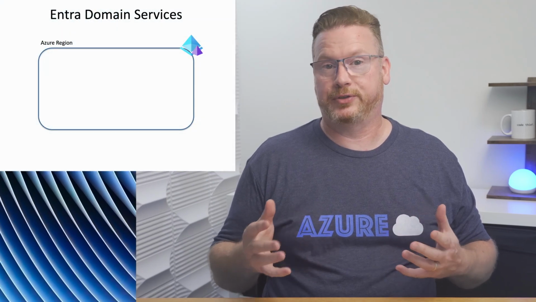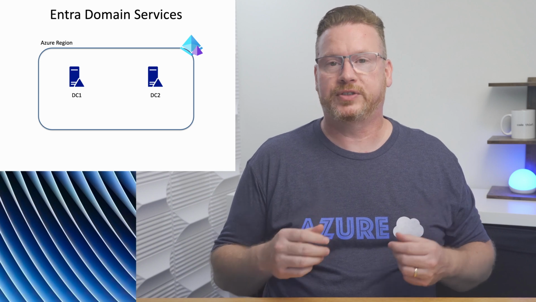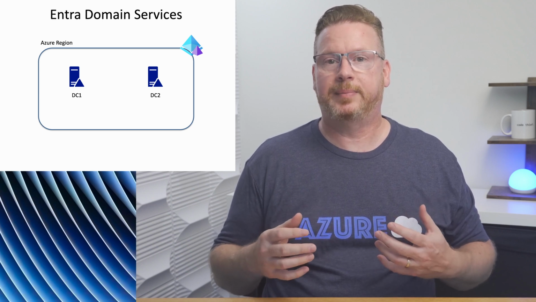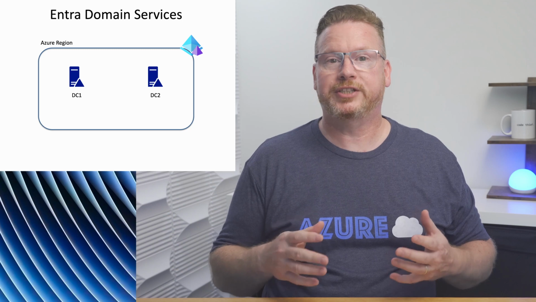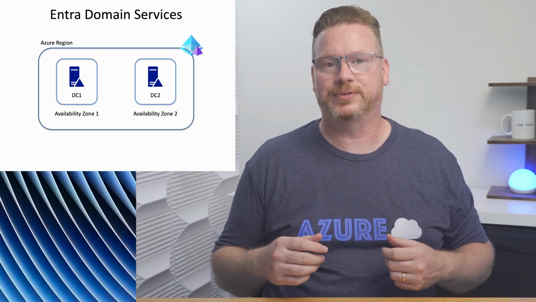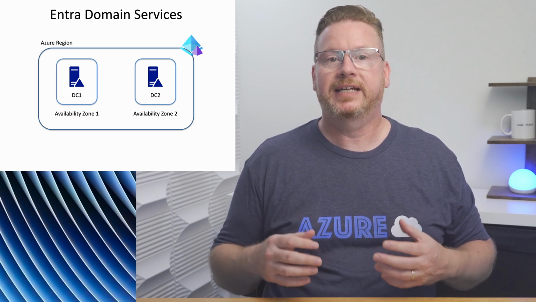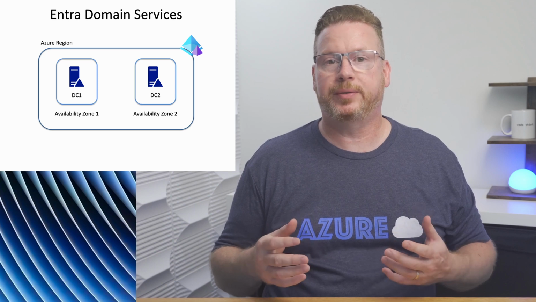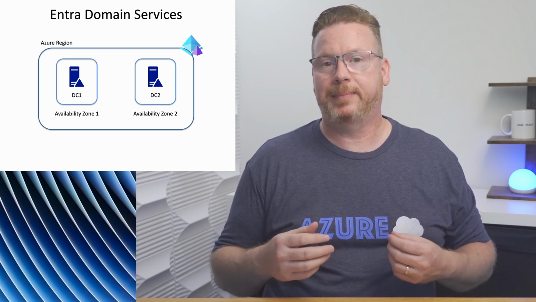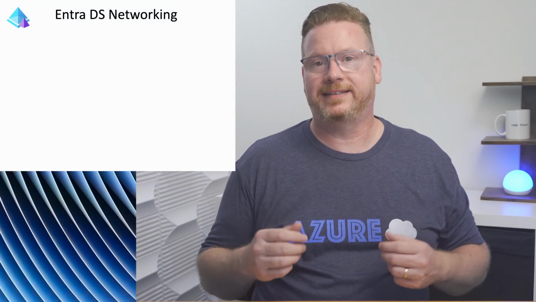When we deploy Entra Domain Services, two domain controllers are created in the background to host the service. This provides high availability. If deployed to a region that supports availability zones, those servers are deployed across multiple zones. We can't log into those domain controllers. They're managed by Microsoft. Instead, we'll join a computer to the domain and use remote AD management tools to manage the directory. We need a virtual network or VNet to get started.